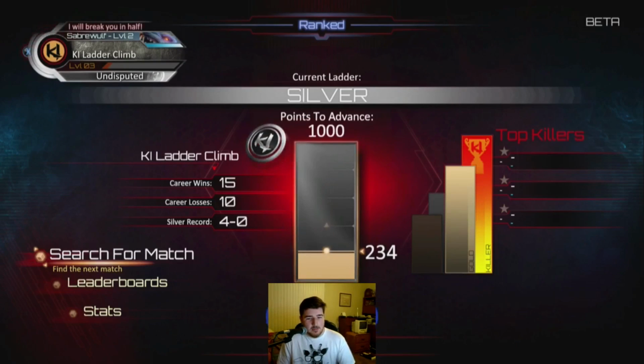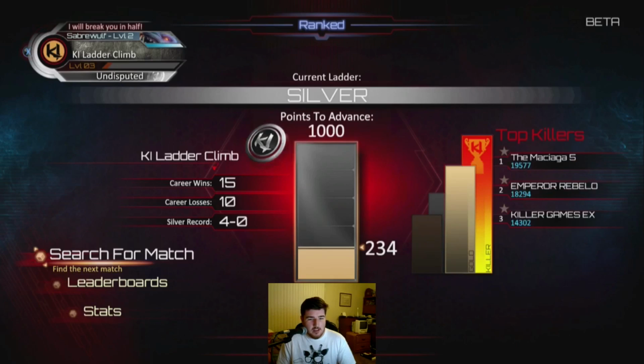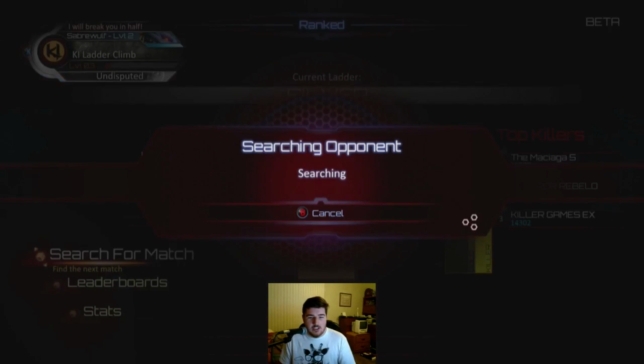And I don't know if I explained what I did in my qualifier matches. You can see my career losses there is 10, right? The first 10 qualifier matches, I just held forward on the stick. I got perfected 10 times in a row. I just held forward on the stick and lost. So that's how the first 10 matches went, if you guys were wondering. And that's how I qualified for bronze.